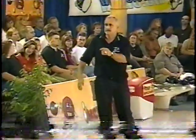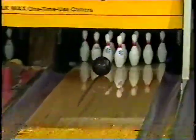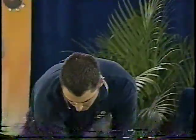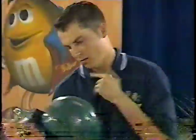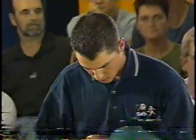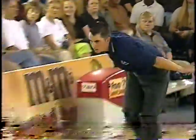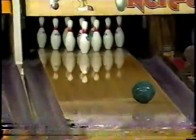Same thing, right there. You can see it all, and he tries to move it sideways. Here's what you want to watch. Boom. And you see Woolley reaching like that and cranking it like that. He's into his game. 4 strikes in 5 frames. He's won 3 of the 4. And the pressure is on Corey Clayton. Woolley will not give you the match. You will have to beat him. And the only way that Clayton can do that is start getting the strikes. Now he's got strike on this lane on the last one, so let's hope he can do it again.